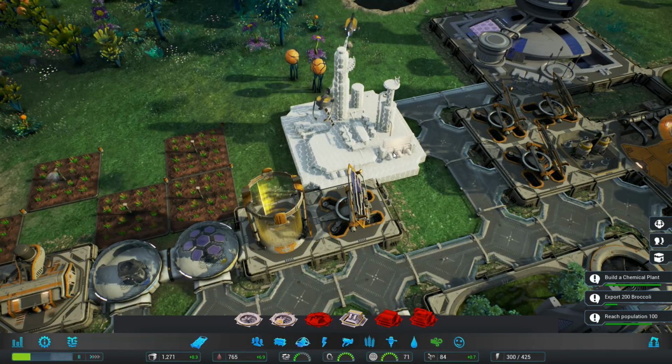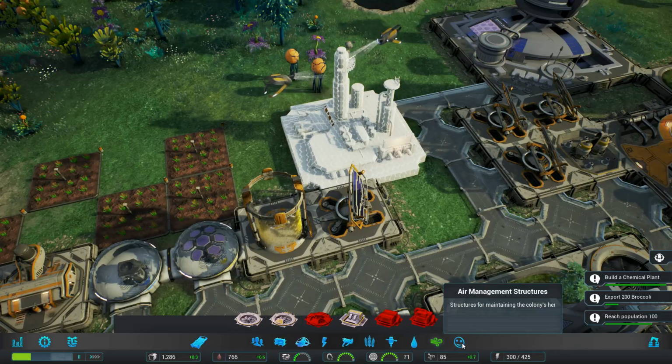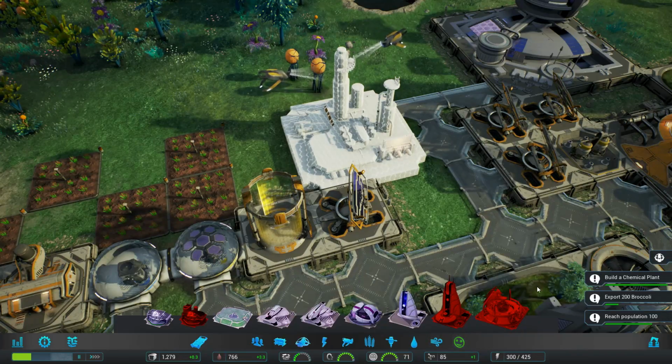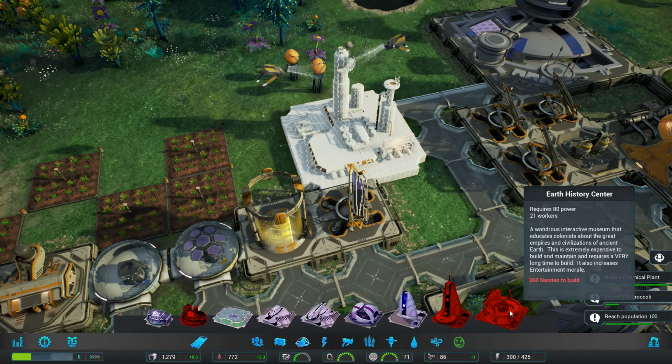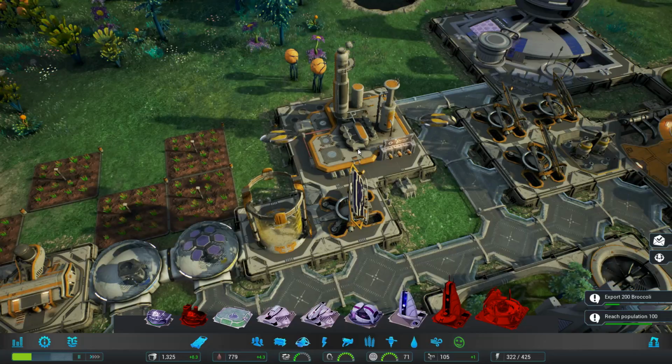All right. Well, with that much power, we should be able to support the end mission item here. Where was that? I think it's under happiness. Earth History Center. Yeah, requires 80 power. We got more than enough. We do need 360 nanites to build this beast, though.